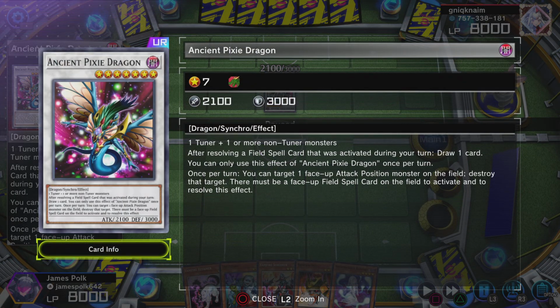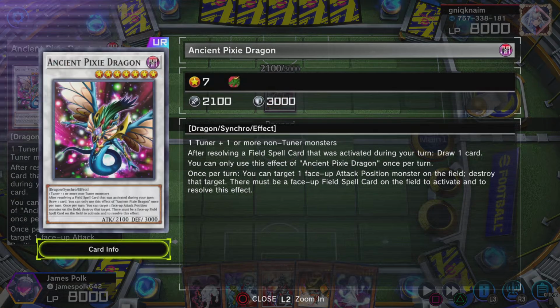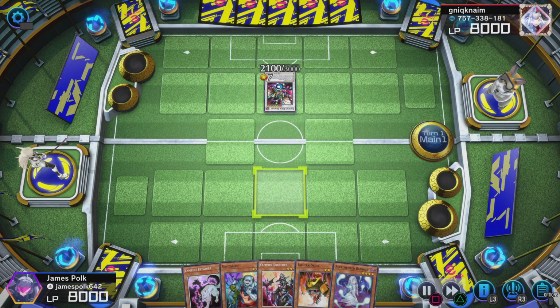Opponent lands on the UR space, being Ancient Pixie Dragon. And of course, I already had this card covered for quite some time ago because I did indeed use this card, especially with the activation of Zombie World. Since I'm playing vampires, that's a free draw one. Nevertheless, with this hand, it's beyond cracked. Depends on which direction I want to go.